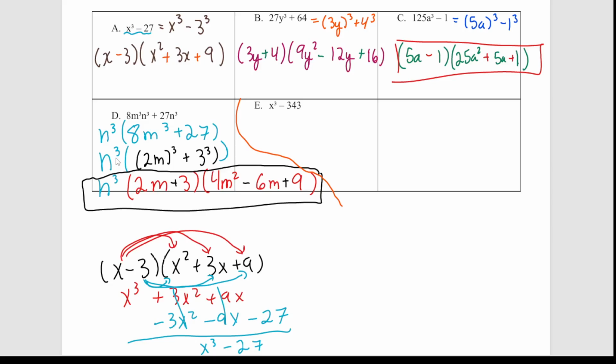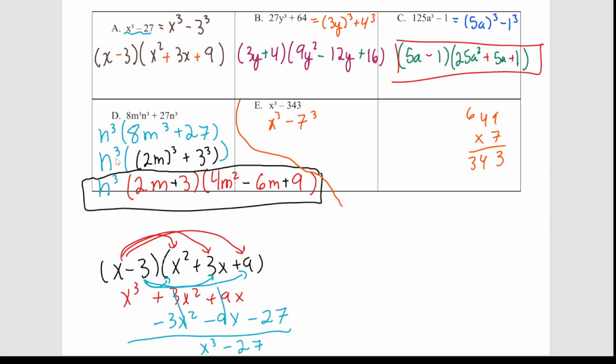The last one, same deal. So the first term is x cubed, and then 343 might not be something that you instantly recognize, but that is actually 7 cubed, which you could do from some educated guessing and checking. And in particular, if I do 49 times 7, 9 times 7 is going to get us 63. Write down the 3, carry the 6. 4 times 7 is 28, plus 6 is going to give us 34, so hence the 343.